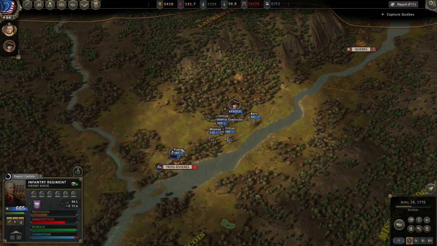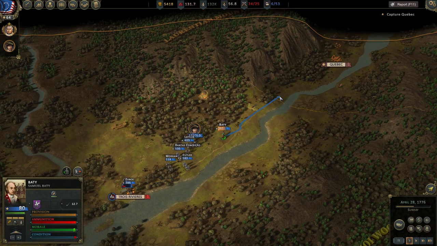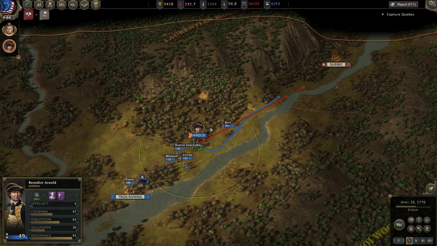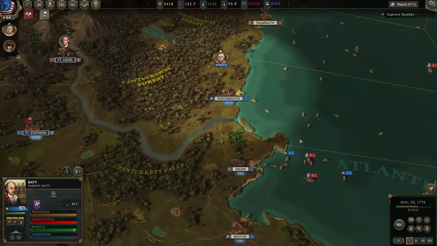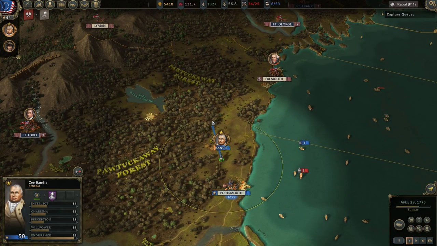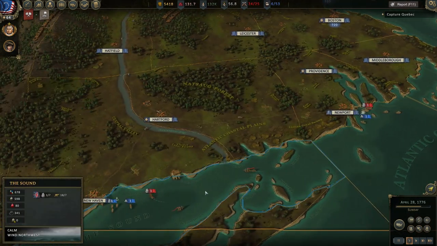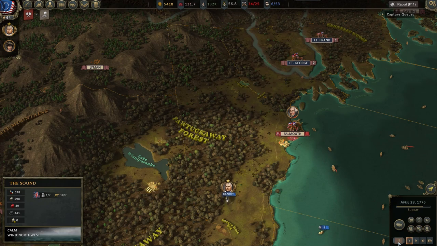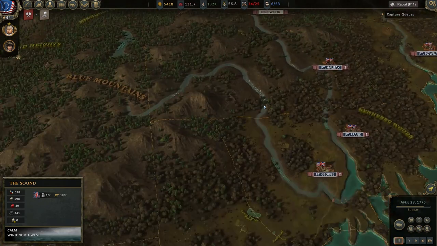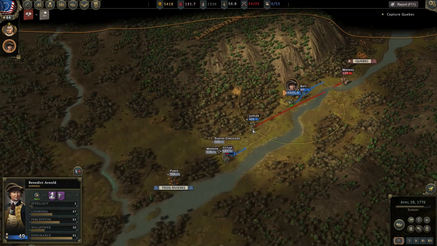At least they're not sending an invasion force somewhere where we don't have men. We're going to rest with everybody, but we're going to keep our cavalry going, although they probably need some rest as well. It would have sucked if they had sent an invasion force to our underbelly over here. Oh, look at that, they finally moved out of there, that big fleet. I wonder what they're going to do up here.